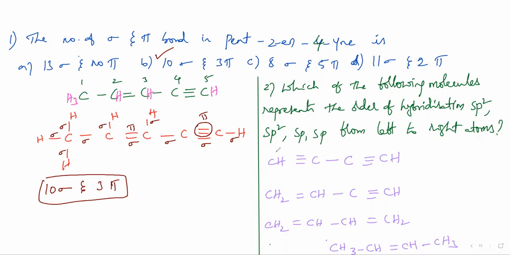Let us see. This carbon is attached to a triple bond, so sp. We have to move from left to right. Then this is also sp, this is sp, this is sp. So all are sp, but the order required is sp2, sp2, sp, sp, so it is ruled out. Next, this is sp2, attached to a double bond. This is also attached to a double bond. This is sp, because it is attached to a triple bond. The last carbon is also attached to a triple bond. So sp2, sp2, sp, sp. Correct. Did you understand? From left to right, this order should be there, which is satisfied by the second compound.